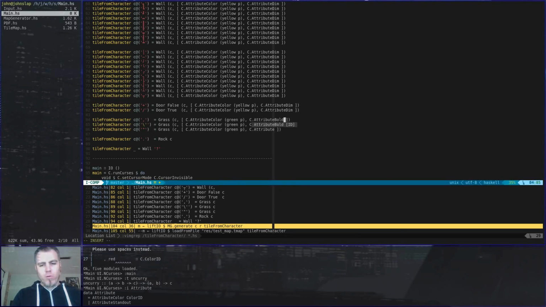Let's try bold and see how it looks. And our rock is gonna be gray. Dim white. And if something is missing, sure, it's a wall.